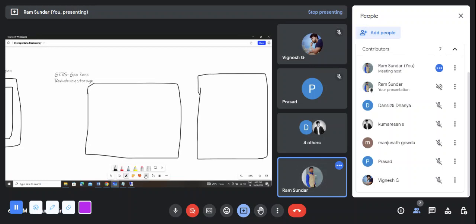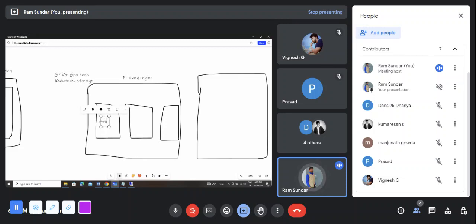Okay, in the primary region, the data will be placed in individual zones, zone 1, zone 2, zone 3. Three copies will be placed in three different zones: copy 1, copy 2, copy 3.